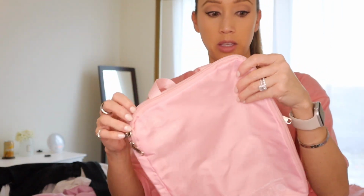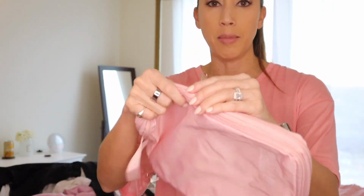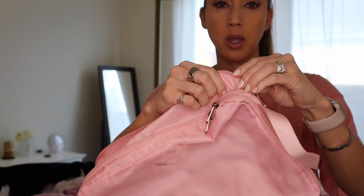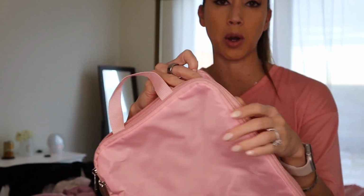The way these bags work, so I'm going to use the small one, is I'm actually just going to open the compression zipper, and it opens up wide like this. So if you've seen my previous pack with me, I did it where I packed it up. Before, I used to pack everything flat, and now I'm going to not roll them, but semi-roll, I guess, fold it so that it's like a file folder where I can just pull it out, because apparently that's a more efficient way to pack with these packing cubes.